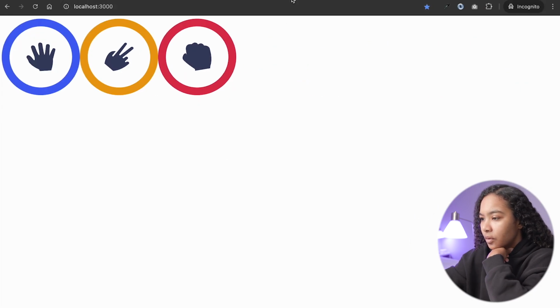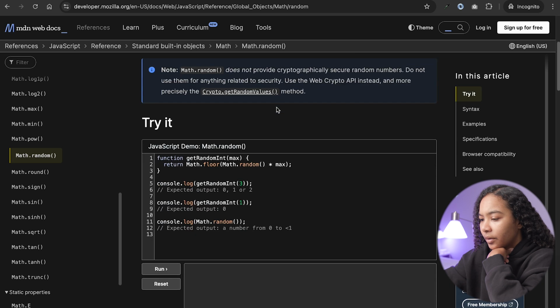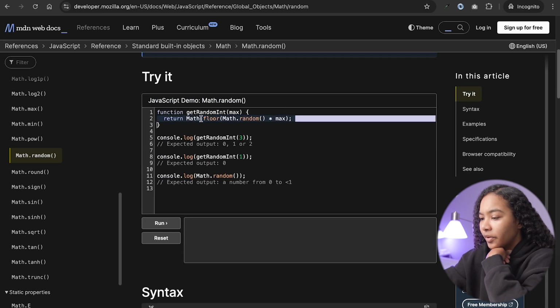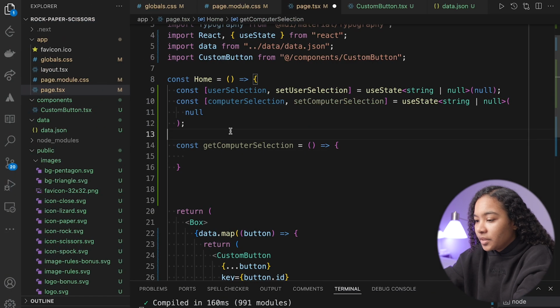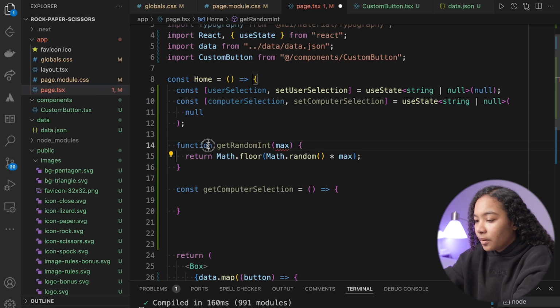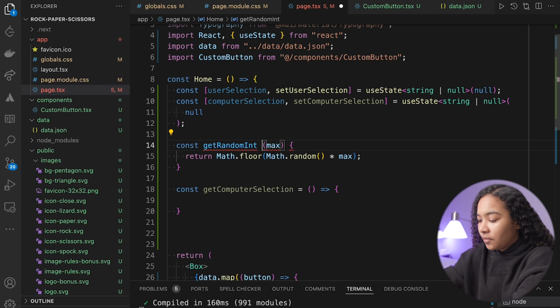So I think, I looked this up earlier, you can do math.random. So you want to get a random, this is basically the actual function we want. We want to get a random number. Actually, I'm going to just copy this because that's pretty much exactly what we need to do. So we need to get a random number. Const get a random int.